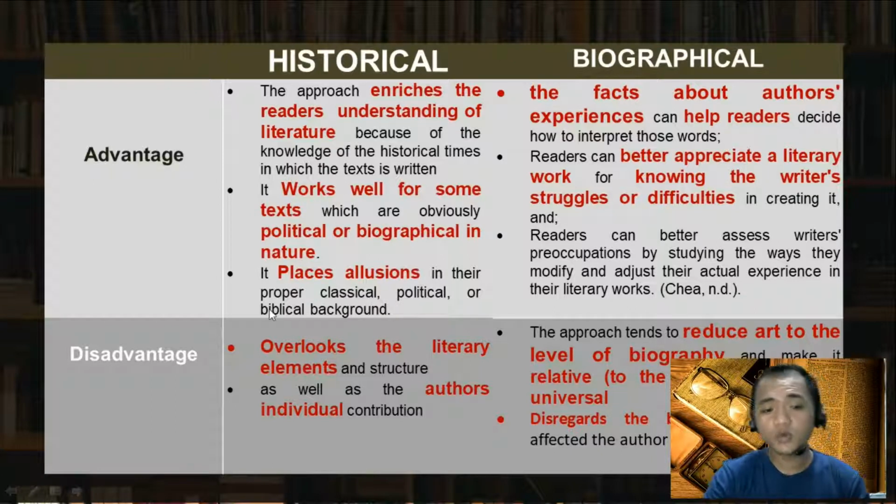Next one, it places allusions in their proper classical, political, or biblical background. So in different texts, we have this literary device we call allusion. So allusions are indirect reference to things. So there are times na mahirap alamin kung ano ba talaga yung what does this allusion mean. So using the historical approach could help the students easily place the allusion. Okay. Kung ano yung reference na ginamit ng allusion na ito.